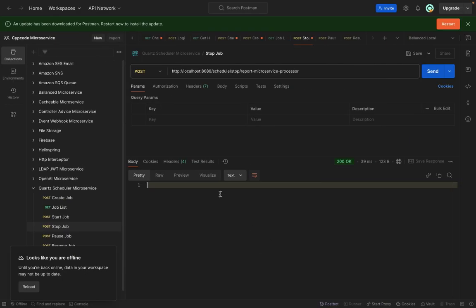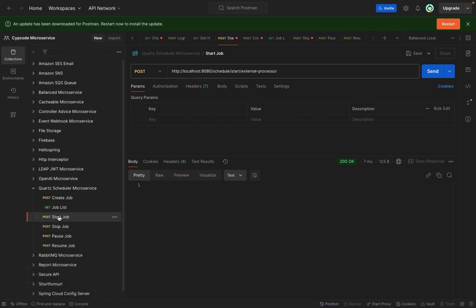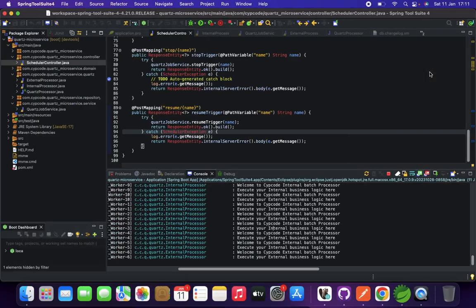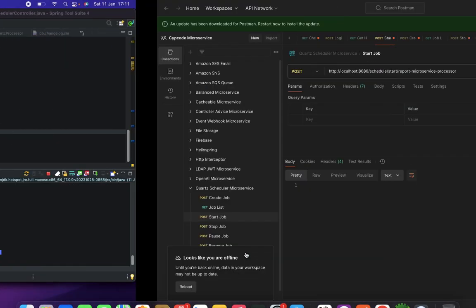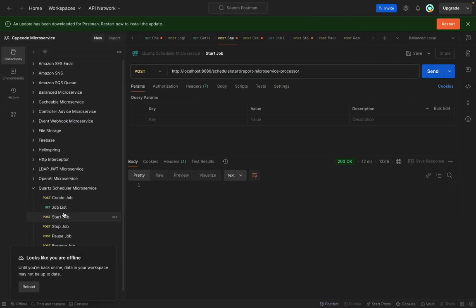We can basically come back and start the job over here with this start job endpoint. Let's just go and specify the processor name, and we send that. And if you come back, you will see that the job started with external that is printed now. So welcome to SpringBoot external page processor, and it's executed because we've started the job with this endpoint.